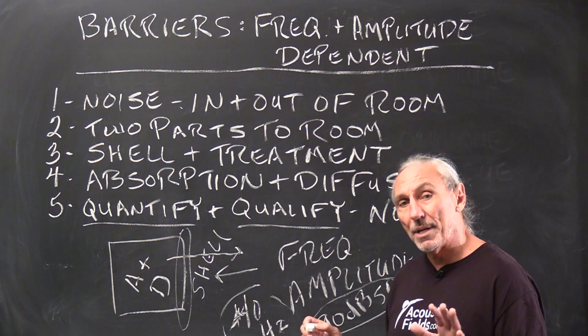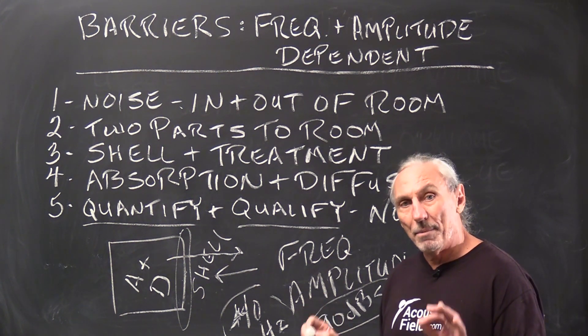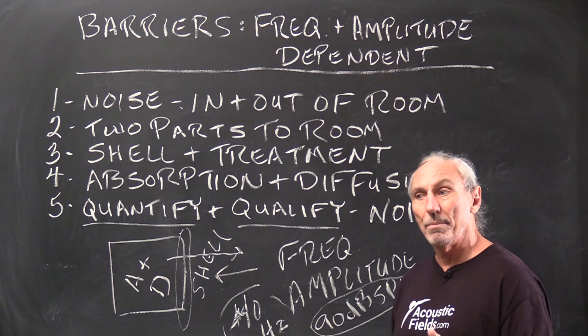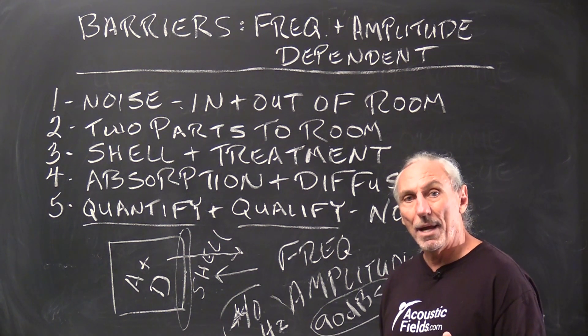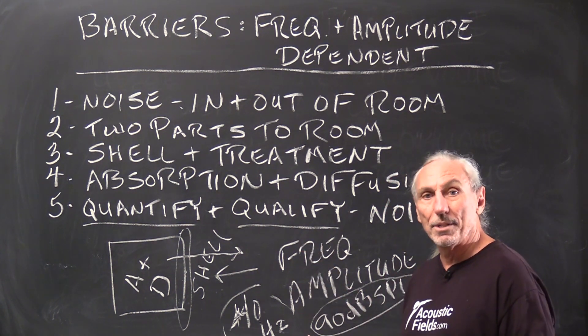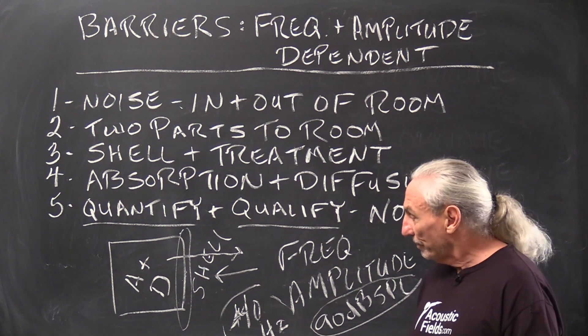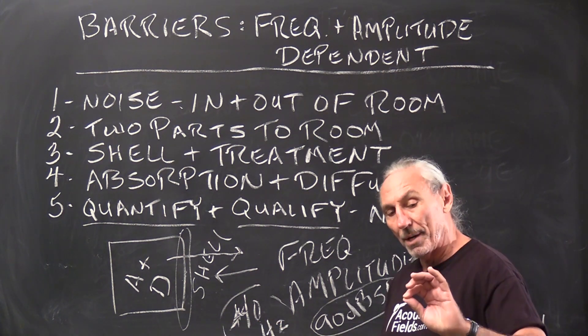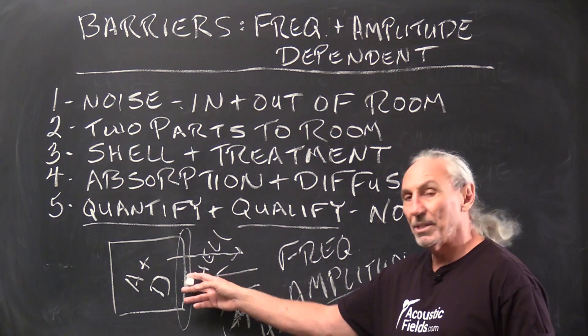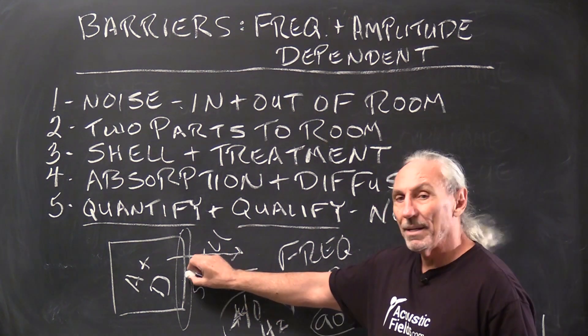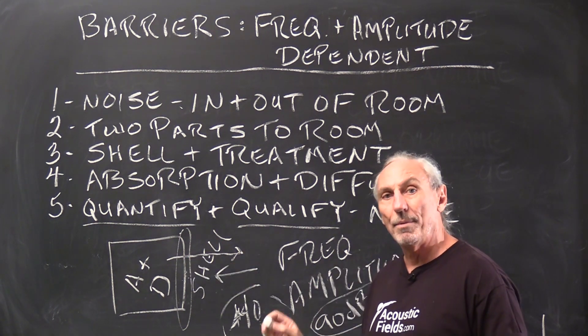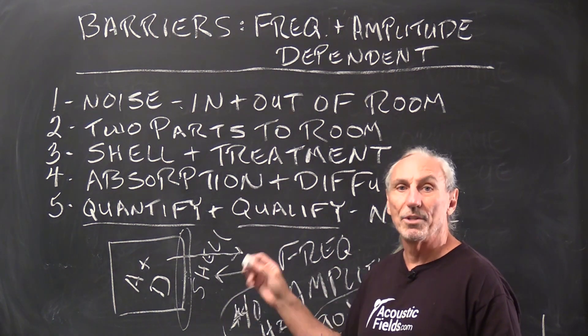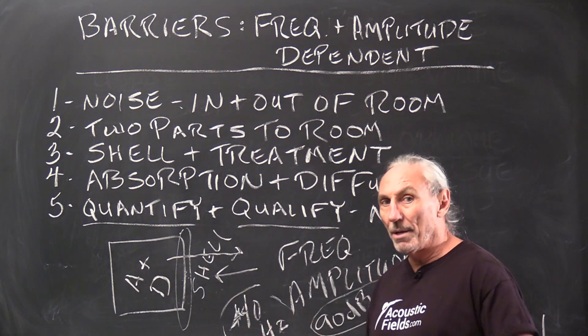That's why our noise time study takes measurements over seven days. Because if you're using your room over seven days you want to be able to go into the room any time of the day and work. So when we take our seven day noise time study with our noise design schedules we look at the noise generated from over seven days and we get minimums and maximums of noise. We always design for the maximum. Because if we design the barrier or the shell for the maximum noise problem the minimums take care of themselves. It's kind of like axial modes treating those and the tangential and obliques follow.